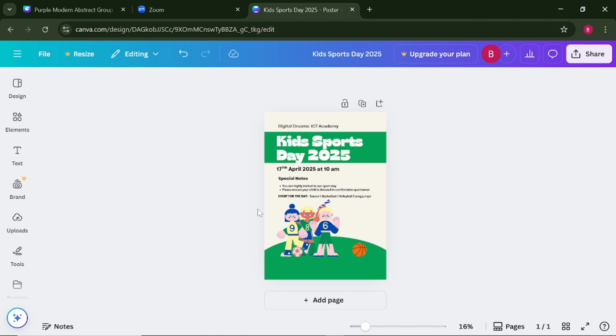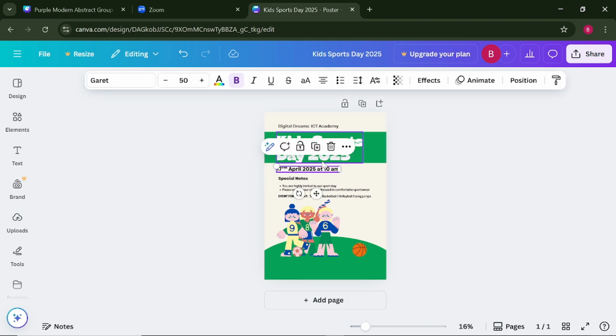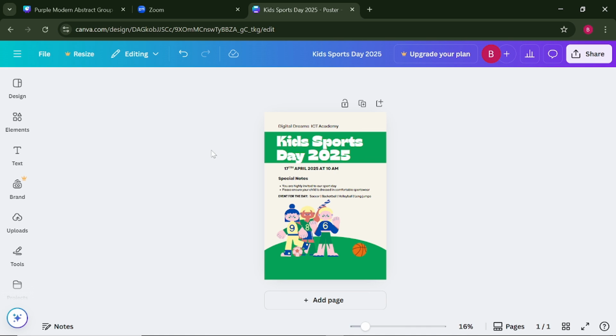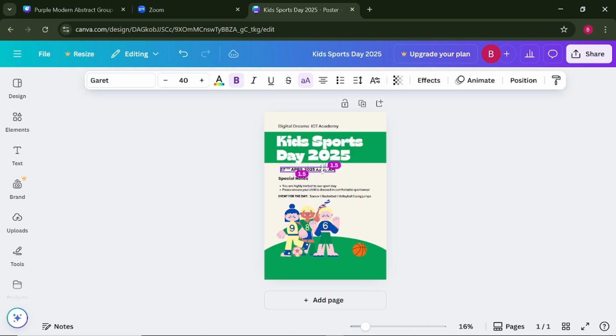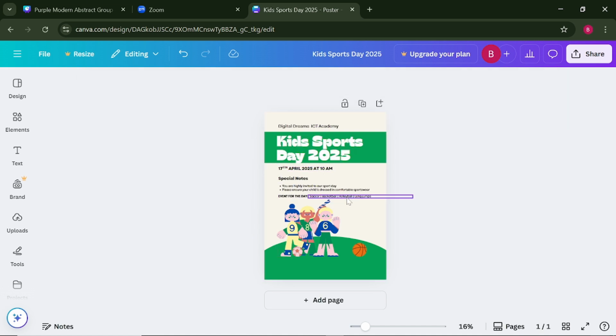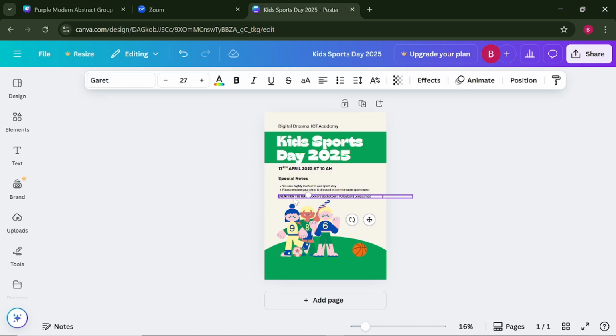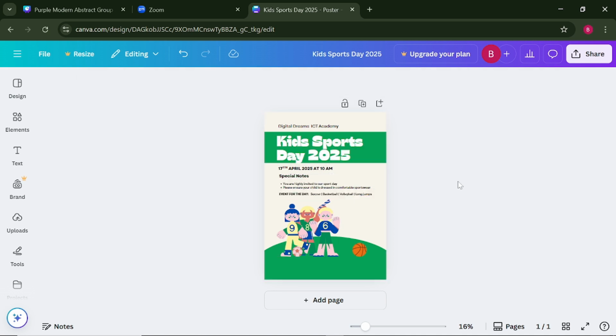All right, so now we have this, right? So let's put this one in capital letters, right? So just come here, uppercase, so that it is as we want it to be. Let's change this back to 40. Should be in 40. So now we have this. You guys understand? So press shift key. Let's move all this here. Voila. So now we are done making our design, right?